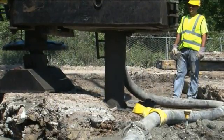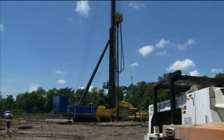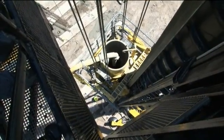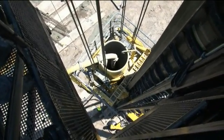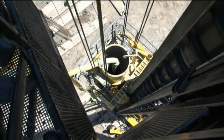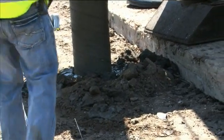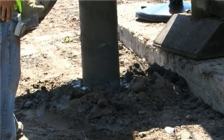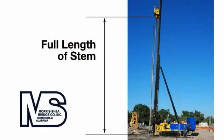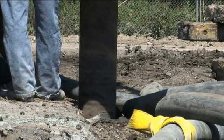The DeWall tooling is then hoisted slowly and continuously, leaving the end plate behind and allowing the concrete to flow rapidly and to form a uniform concrete column in the ground. Concrete continues to be pumped into the trimmy to maintain a positive head at all times during withdrawal. This method of concrete placement is both simple and easily repeatable, which ensures that all DeWall piles are formed to the full diameter over the entire length. It should be noted that a large percentage of the total concrete volume is placed inside the trimmy prior to lifting the tooling. This method prevents cross-sectional defects in DeWall piles.